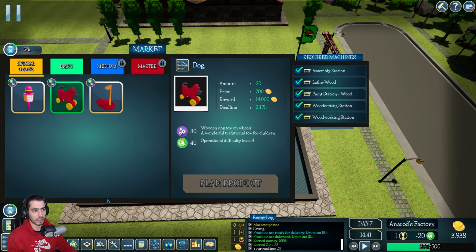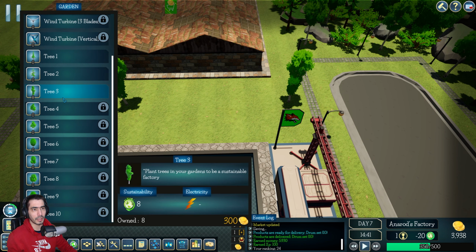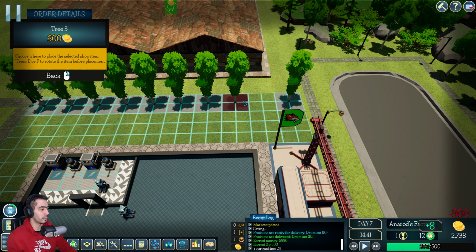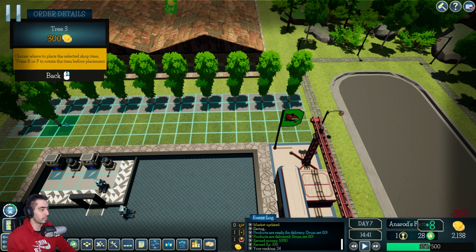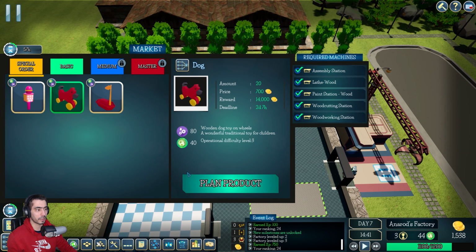Okay. Why can't I make that? You require 40. Okay, let's make 40 sustainability, shall we? Let's do... Just plant trees all over. Okay, now we can make that special product.